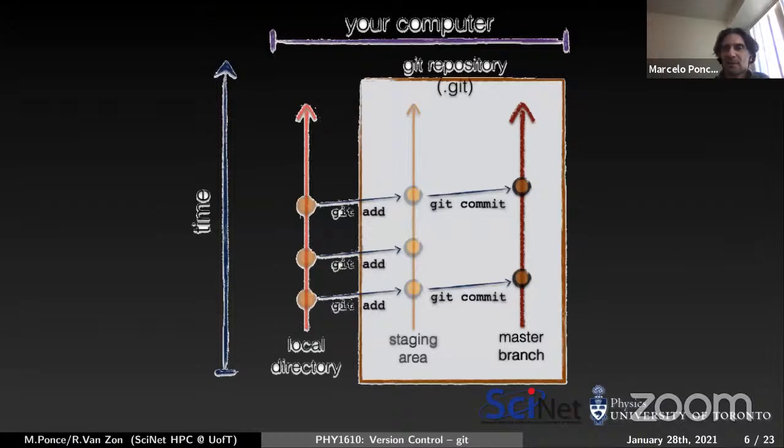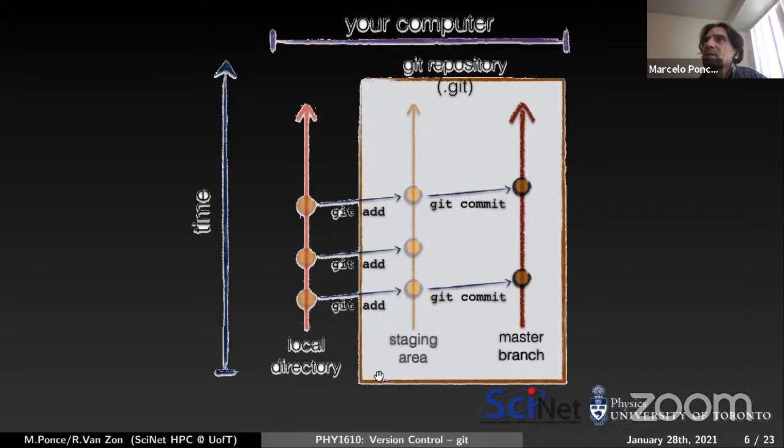Just to give you an idea, especially for those of you who haven't used version control, this is more or less what you will expect. This kind of diagram tries to represent a couple of things. First is how version control works in terms of the actions that you will perform, but also in terms of the files and the space that will take in your computer. So let's bear with mine, and please give me all the criticisms that you think this representation deserves, because it was something I was trying to come up with.